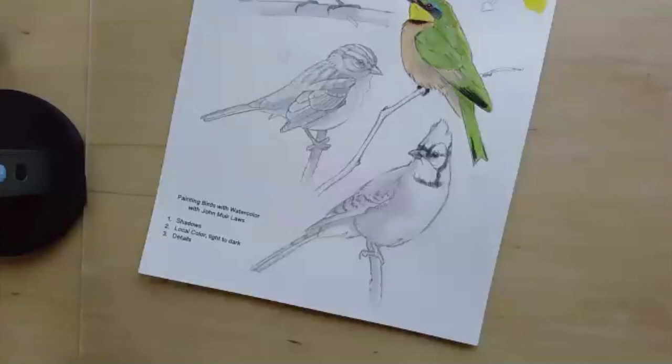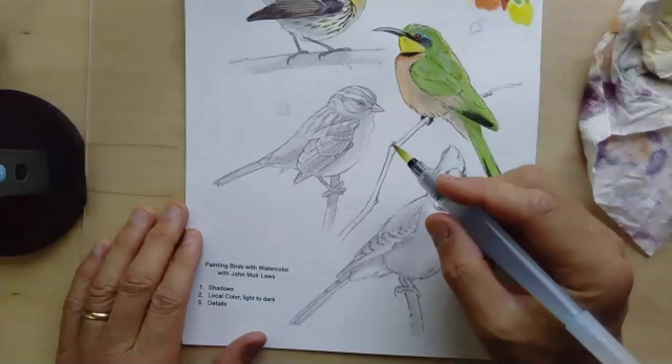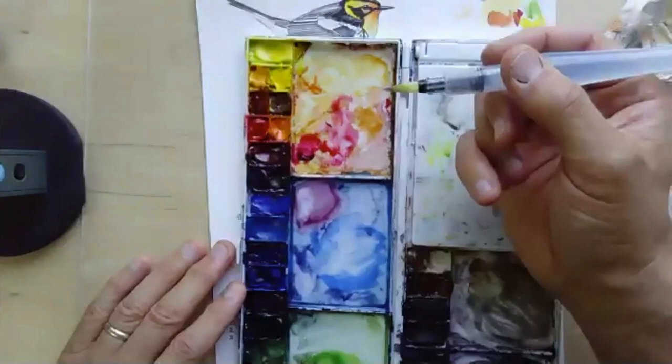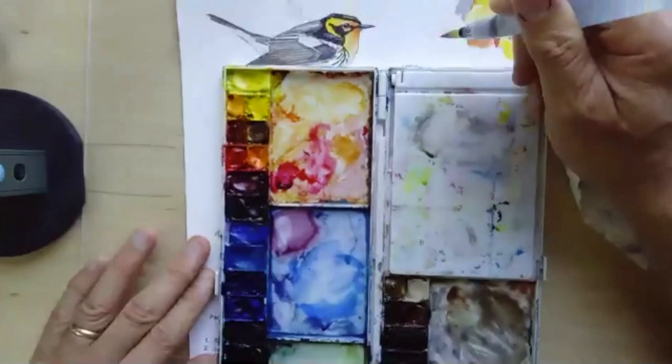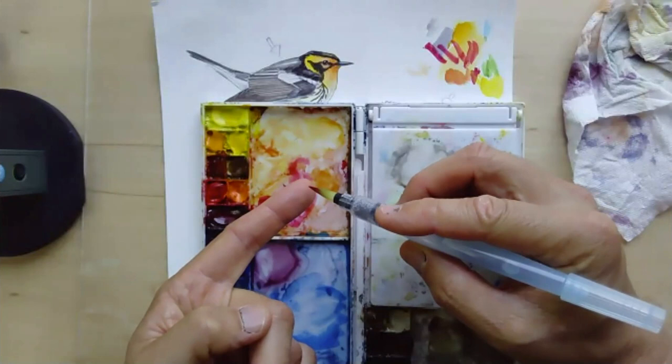All right. So here's my page. And what I recommend that you don't do is I recommend against taking your brush, sticking it into the paint, getting paint on your brush, and then starting to paint on your piece of paper. Right. What's going to happen is there's going to be blobby paint in here, or it's going to be too thick, too intense, too dark, and then you get that on your paper, and you're like, oh no, I thought it would be a different color, and everybody's sad.